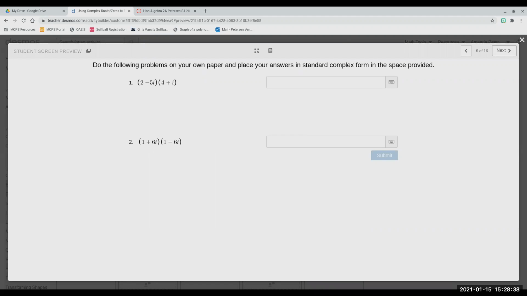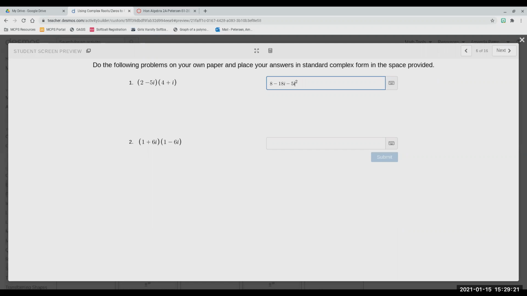All right, let's see how you did. So this first one, when you multiply out, you're going to get 8 plus 2i minus 20i minus 5i squared. Same process. Combine like terms, substitute for i squared, combine like terms. So we're sandwiching that i squared in between combining like terms. So the first two like terms, I'm going to combine into 2 and negative 20 to be a negative 18. Next up, I have minus 5i squared.